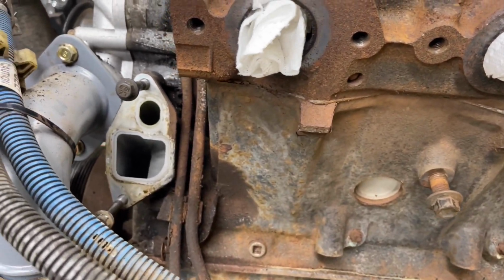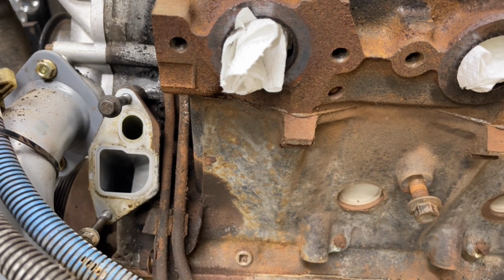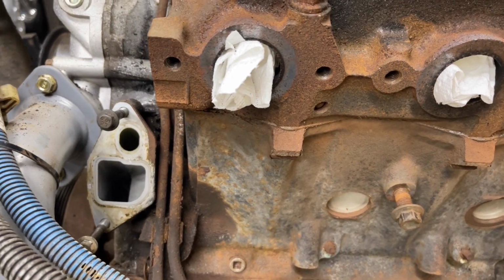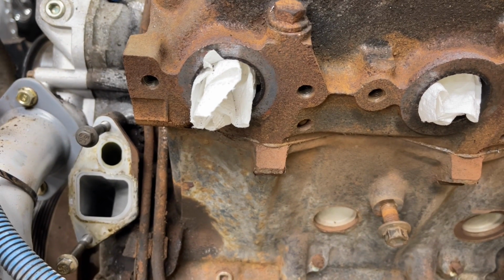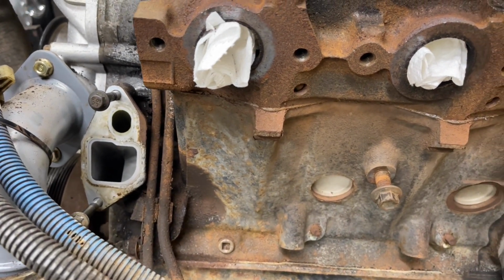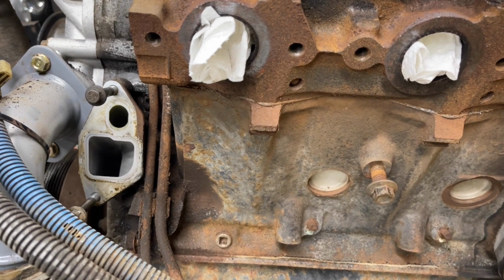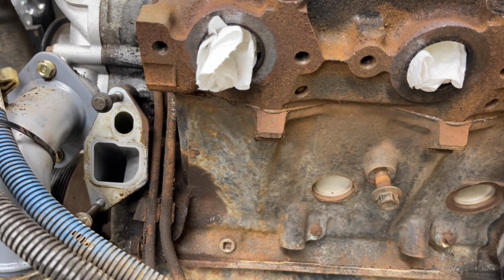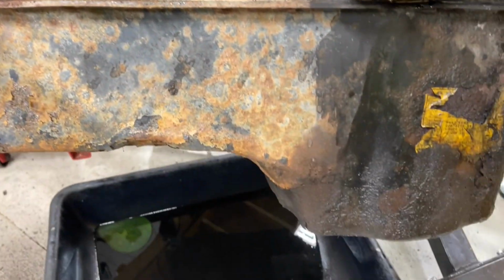So this is why I always suggest using the screen on the high pressure reservoirs. On the OBS trucks, you can buy an adapter that will let you run the screen in the high pressure oil reservoir gasket. I highly recommend it. A lot of guys are going to argue with me on it. I have had people argue with me on it. However, your high pressure oil pump will receive unfiltered oil directly from your pan.